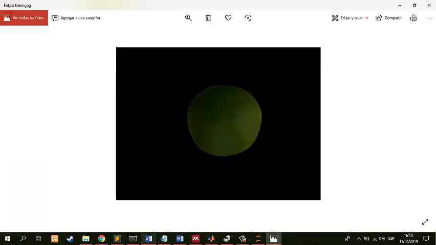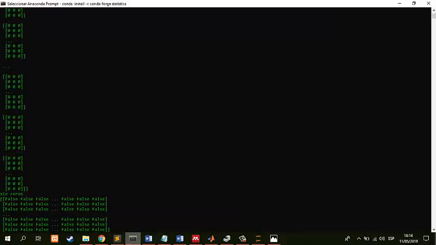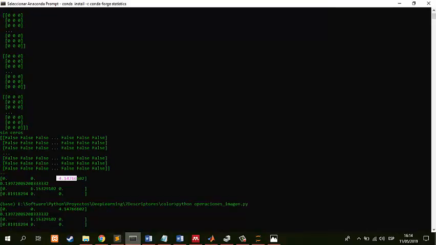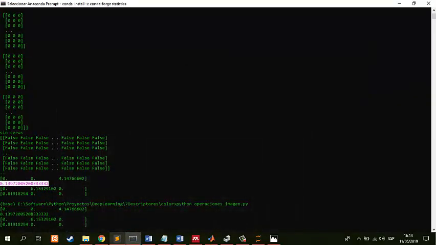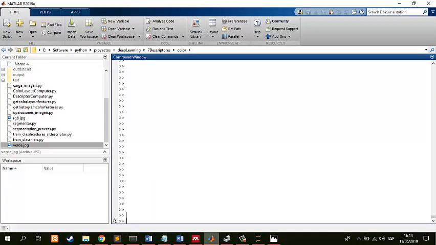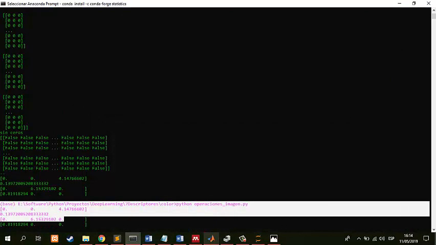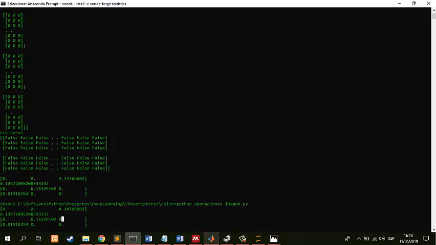But you can see that this value is very low. It was affected by the 0 pixels, the black pixels. I tried to remove those 0 pixels. Here you can see it using NumPy, but this solution is bad. I proved it using MATLAB, and these values are bad, not good.